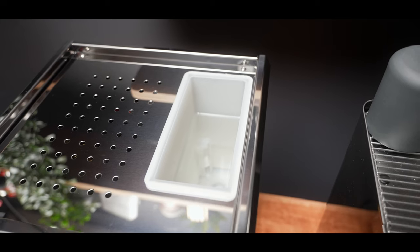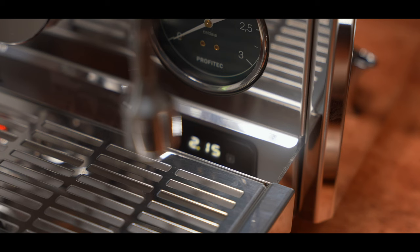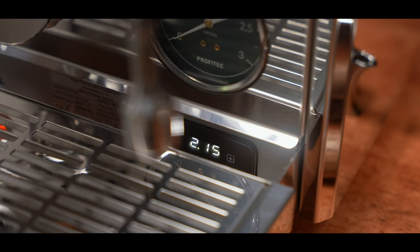With the machine unboxed, all that's left to do is pull a shot. But before we do that, I do want to make sure that everything is set to the water reservoir, which means making sure that the drip tray is sealed, the water line is set to reservoir, and the switch is also flipped to the reservoir position. Finally, let's pull a shot.